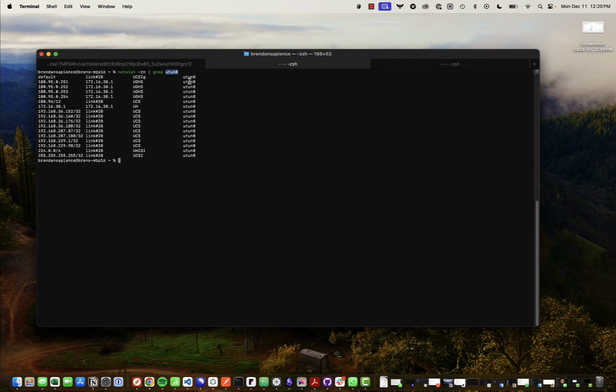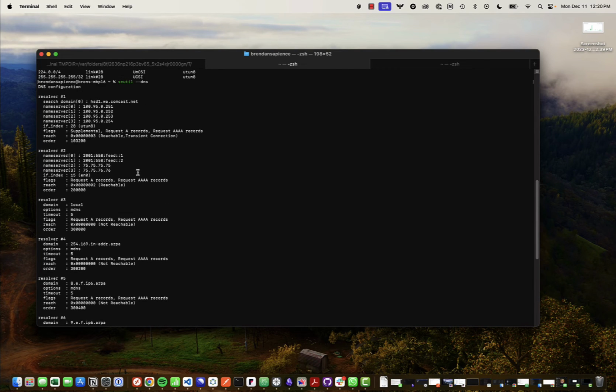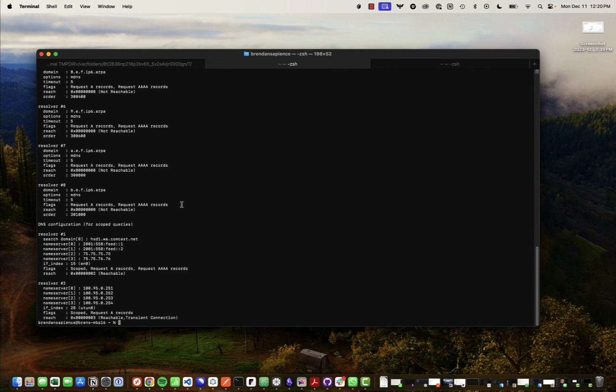By the way, if you want to replicate this on your computer and you have a Mac, the reason I know this is my interface name is because if I run the DNS command again, it specifies the name of the interface here. That's how I knew which one it was.